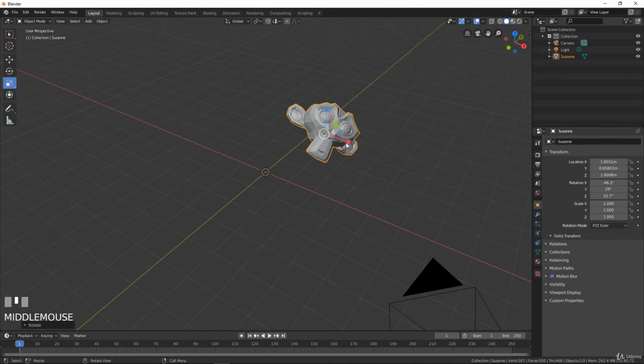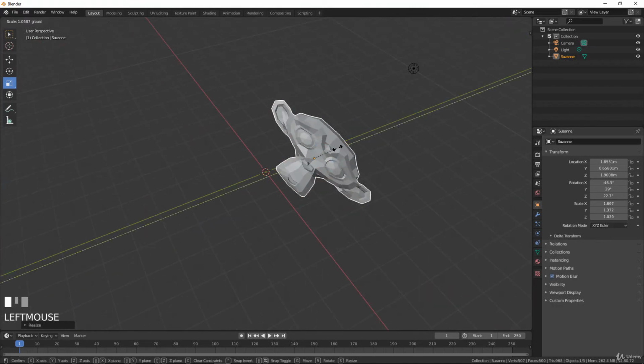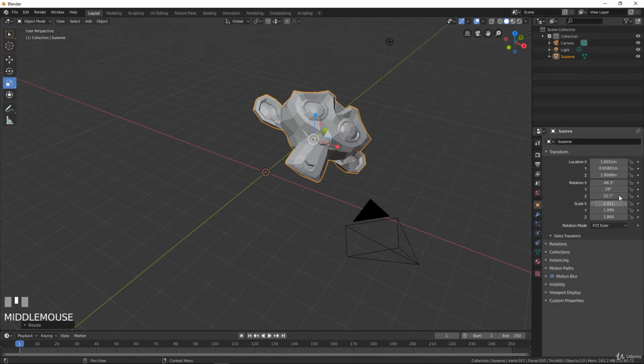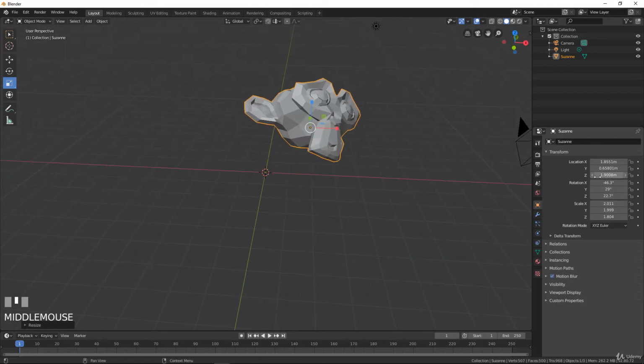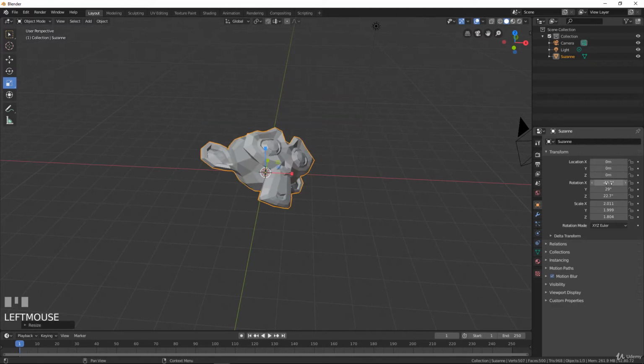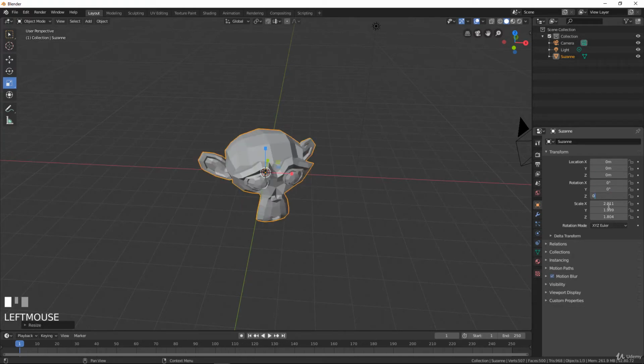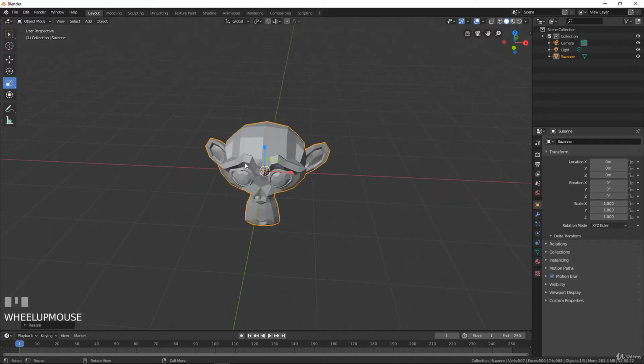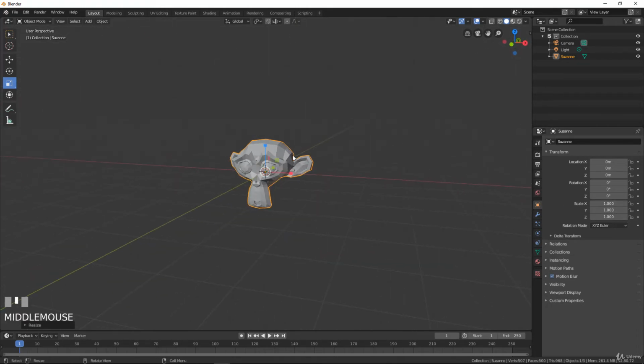If I choose the scale here and scale my object with different axes or the global axis like that, I will have different scale values. Okay, so there's values you can find it here. If you put everything back at 0, you will have Suzanne and 1 for scale, not 0, because if you put 0 at scale, you will have a little point that is no geometry in the end. So here you will have Suzanne by default, okay?